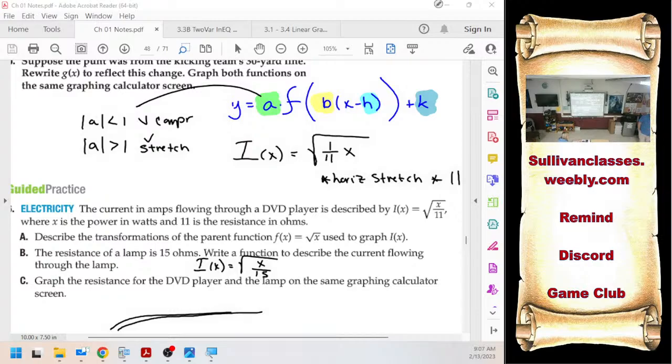Here's the deal. Current is, think about the current going through a garden hose. When I say the current in an electrical circuit, I'm saying how much electricity is going through that wire. Okay, it's not the voltage that kills you. You can get hit with 100,000 volts if you want, if it's slow enough. Okay, if it's slow enough.